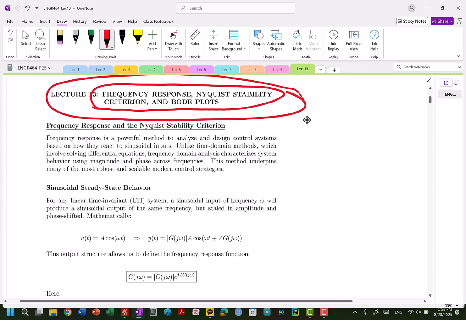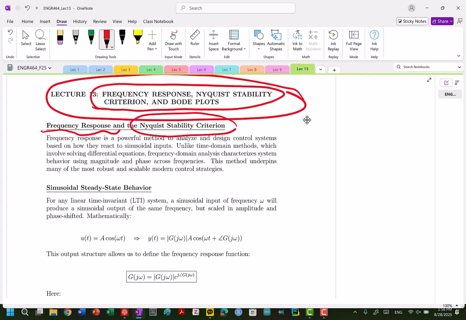So we've kind of touched on this a little bit. Last time we introduced it a little abruptly, using a frequency response and looking at Bode plots to calculate the critical gain for stability. But now we're going to look at the frequency response of our systems, and then develop a way to do another stability analysis based on frequency, what's called the Nyquist stability criteria.